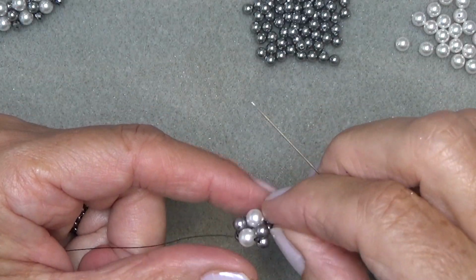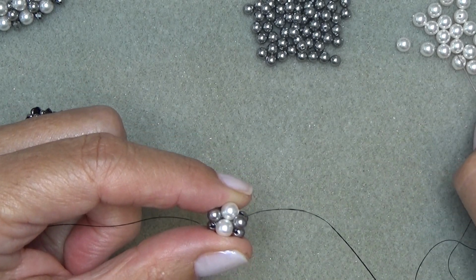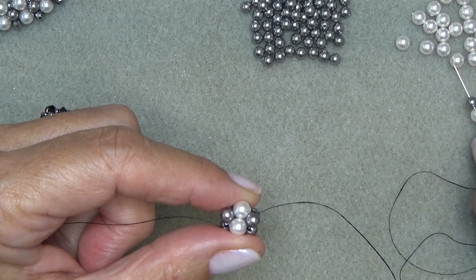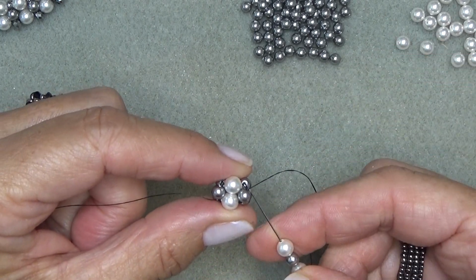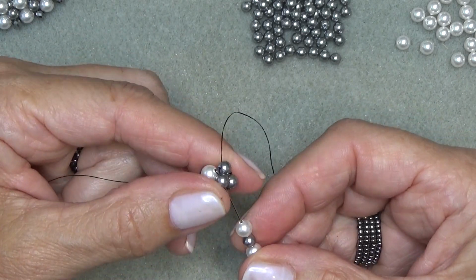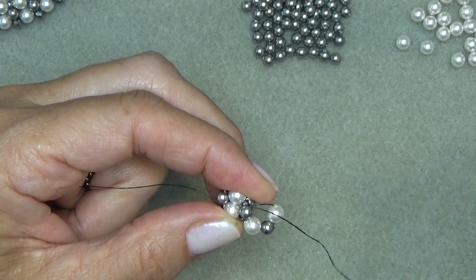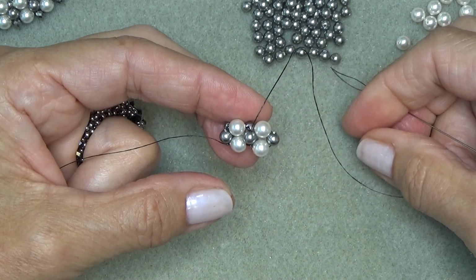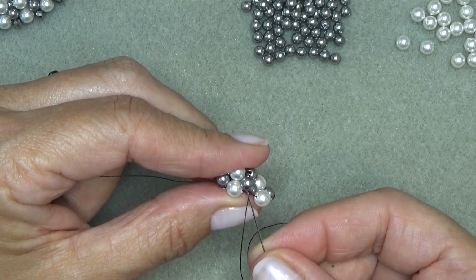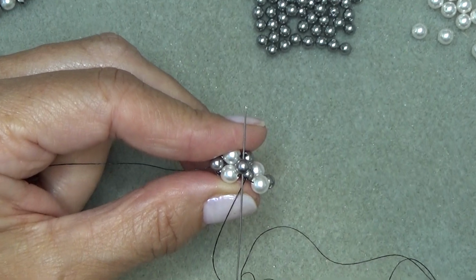Okay, we're back. So let's continue. So we're coming out of the gray bead. Going to pick up a white, a gray, and a white. Coming out of here, just come back around like that. Rotate your piece. Come through the next gray bead. Let's see if I can pull a little bit tighter here.